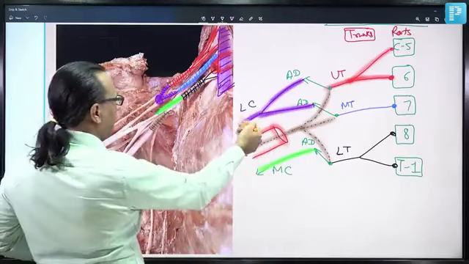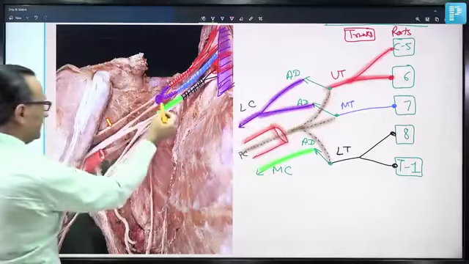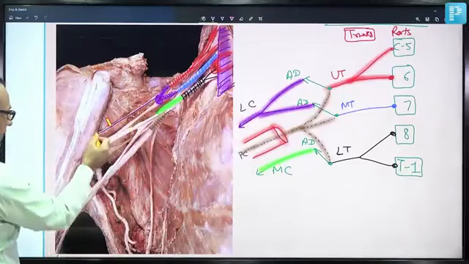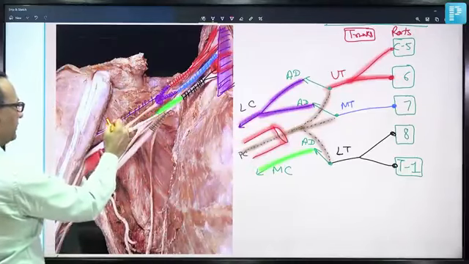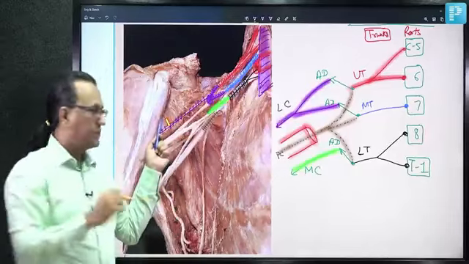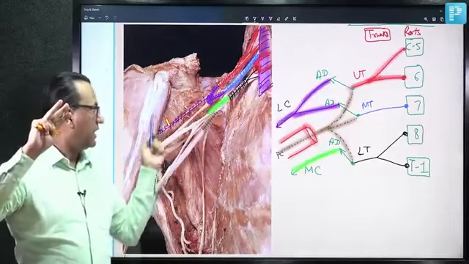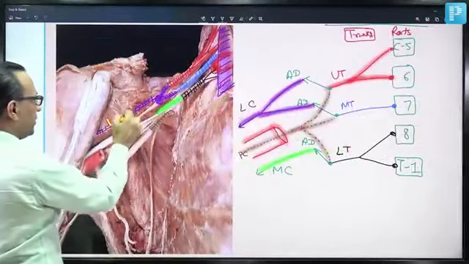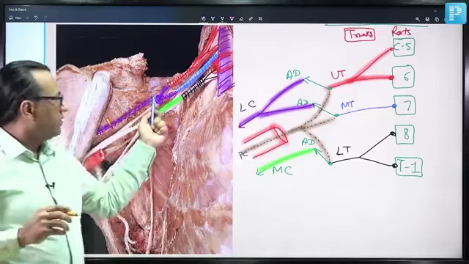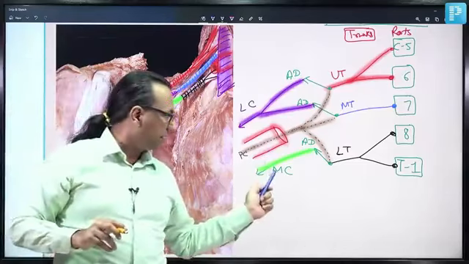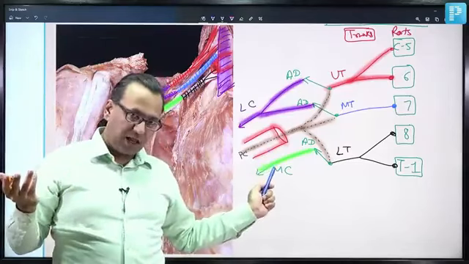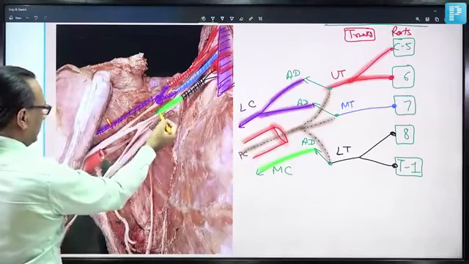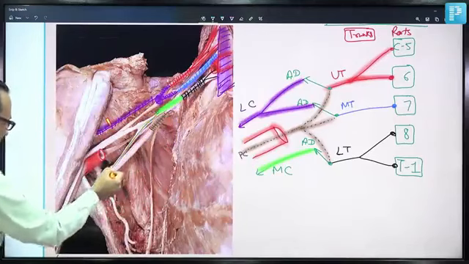You start with the lateral cord continuation here. And you see, this was the lateral cord of brachial plexus, continuing as the musculocutaneous nerve. And this musculocutaneous nerve, the arrow mark, supplies 3 muscles in the anterior arm and then supplies the anterolateral skin of the forearm. So here is the musculocutaneous nerve. What about the continuation of the medial cord of brachial plexus? The medial cord continues as the ulnar nerve, which you can show now. So this is the medial cord of brachial plexus continuing as the ulnar nerve here.